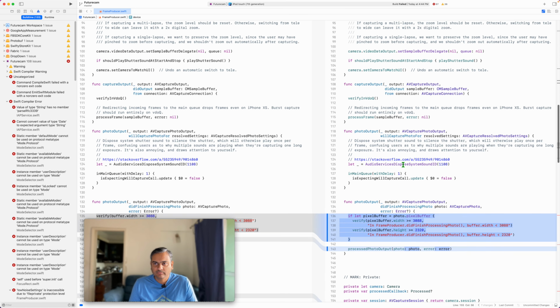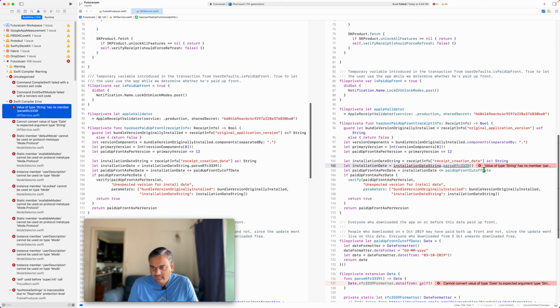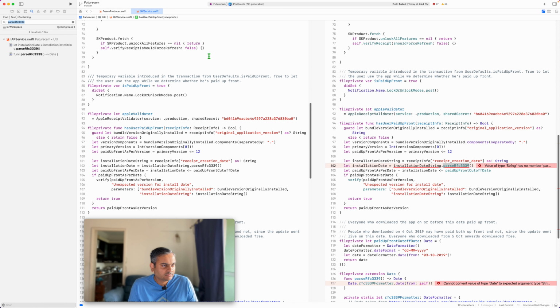Okay, I don't need to keep doing a build. I can just watch the number decrease as I make changes. It's an extension on date. Yeah, this is silly.